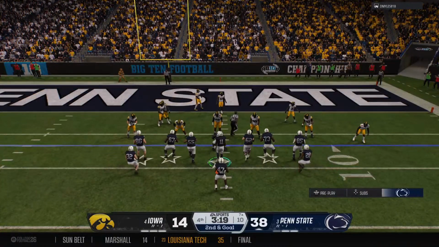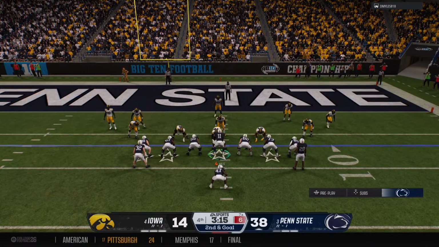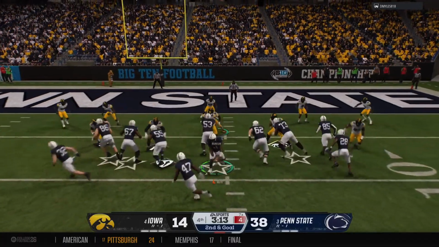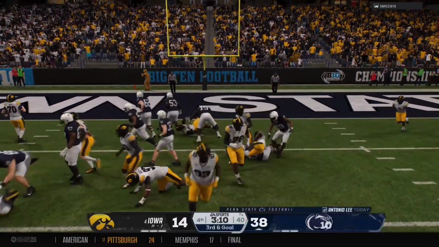We'll see if the offense can punch it in on 2nd and goal. Here's a run to the left, looking for the touchdown. Nowhere to run up the middle.